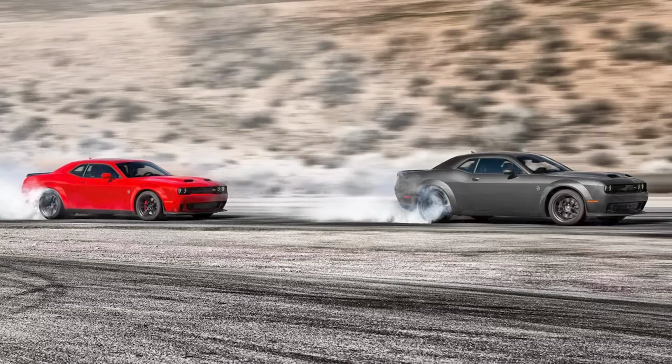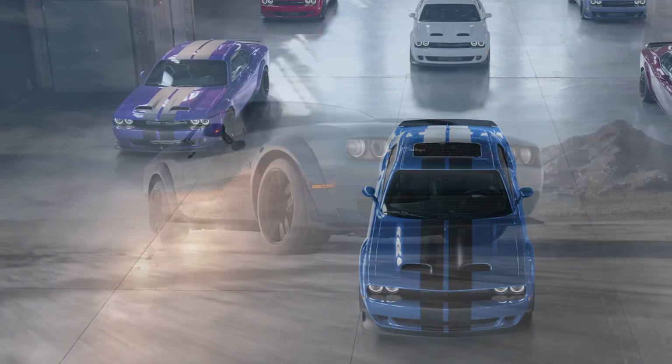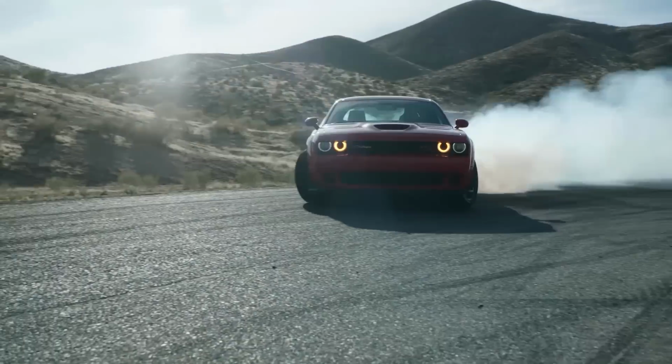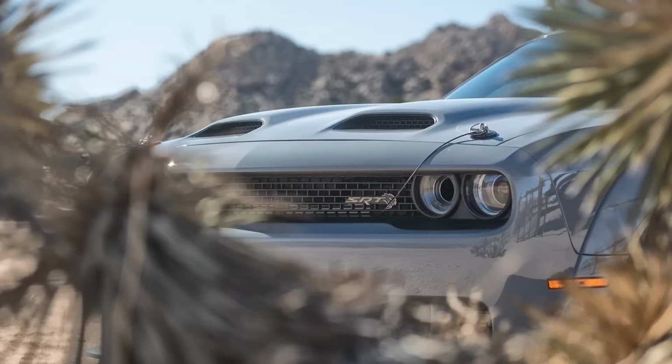So 2023 marks the final year of this generation of the Dodge Challenger, the 16th model year since being released as a 2008 model. As I do every year for as many Mopar cars as possible, this video is going to be a full buying guide, this time for the 2023 Dodge Challenger. This is going to include pretty much every single option for each model in the lineup, such as colors and features, along with the prices and photos.